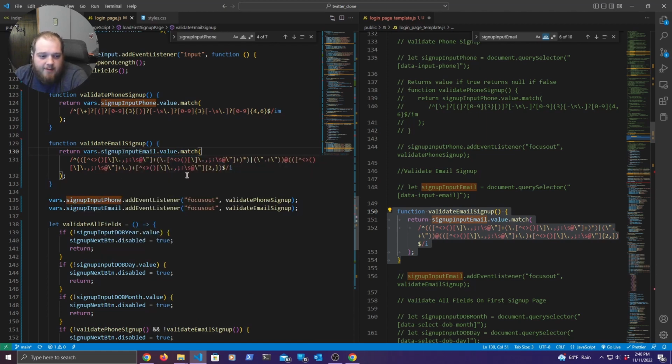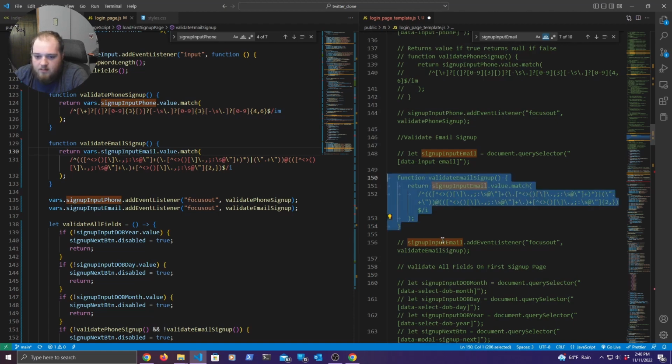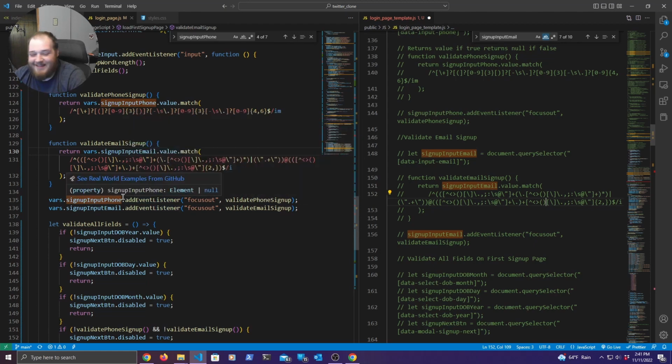There we go. That way we're properly selecting those. And let's, whoops, what did I do? Oh, nothing. Wait, what? Oh, never mind. The regex was messing me up there for a second. The regular expression, whatever it's called, that thing.